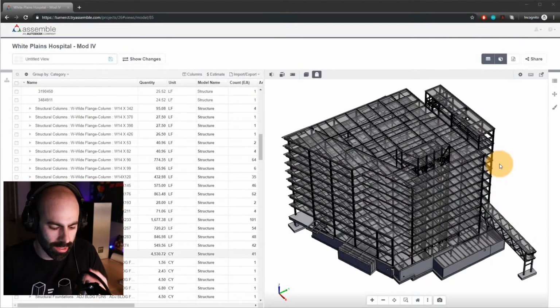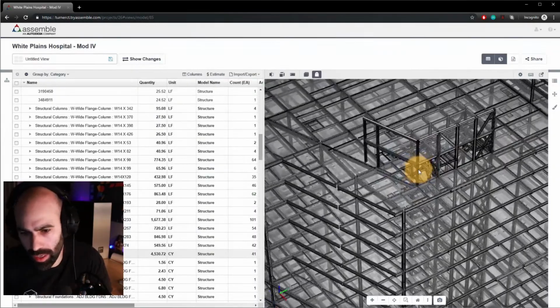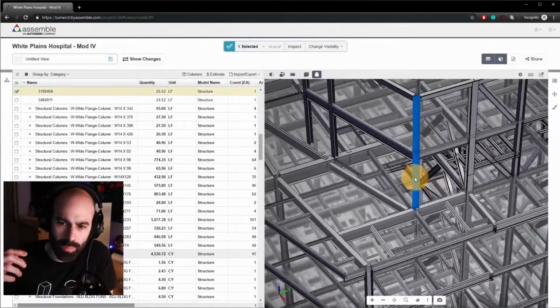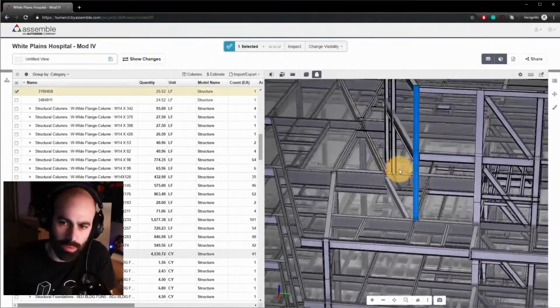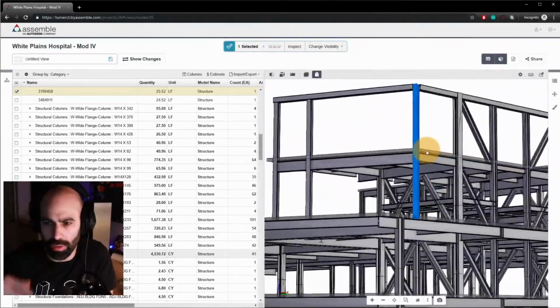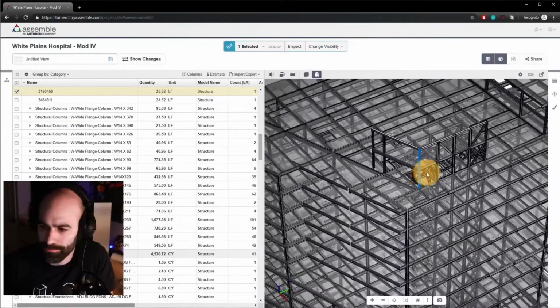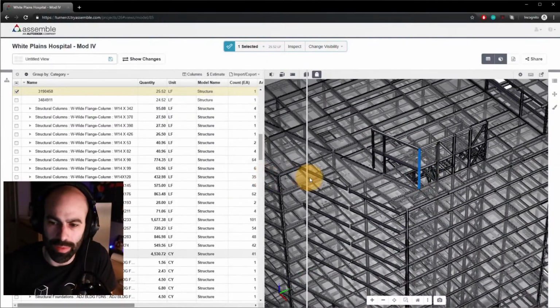So this is what it looks like. As you can see, it's web-based. I'm going to jump into it live in a little bit, but essentially, it's a web-based platform where you can upload your models, kind of like BIM 360 Glue or any of the other programs where you have the ability to view models. But as you can see, it's not too scary. It's not as intimidating.